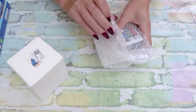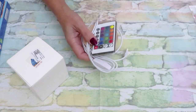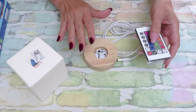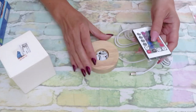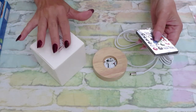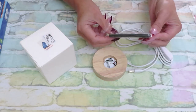First in here, we have a base. By the way, this and this you can order separately. They didn't come at once. I think it's not in a package. Thankfully the store offered me to send this because they saw I ordered this but without this piece, so I didn't know it was separate. So thank you very much for that.